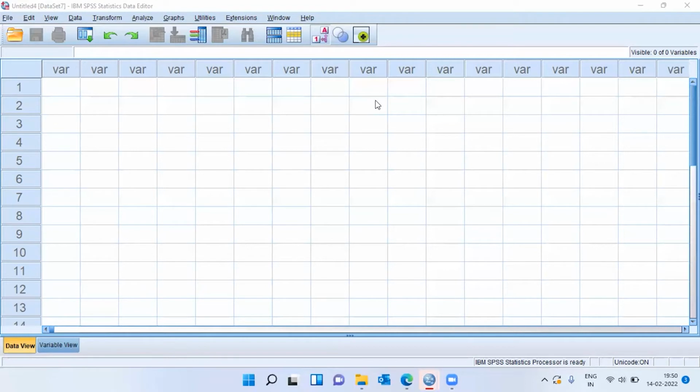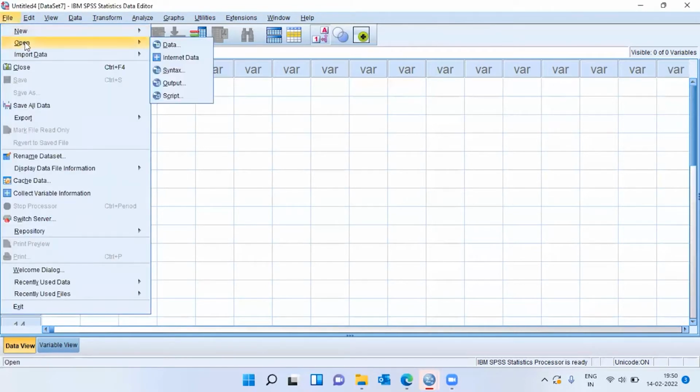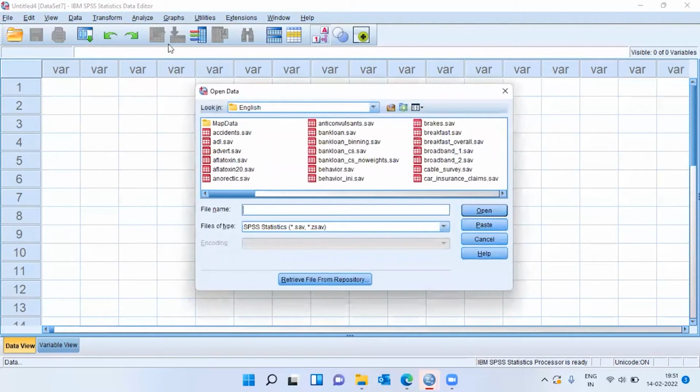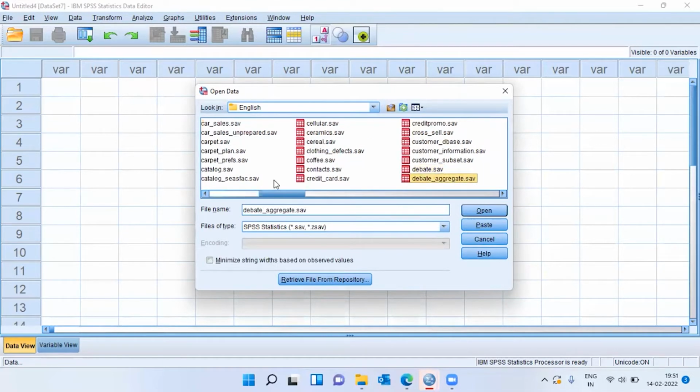To show you how paired samples t-test works, I will be working on a data set which is called diet study. Let me click on file menu. The second option here is open. I will choose the very first item, namely data here. This goes to a folder which is called the English folder. Let me choose the file called diet study. This is the file that I'll be working on, dietstudy.sav.